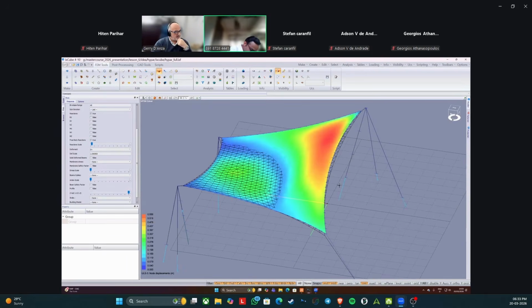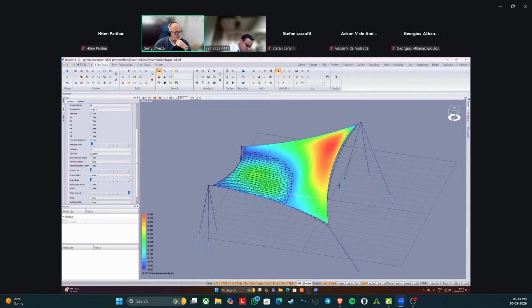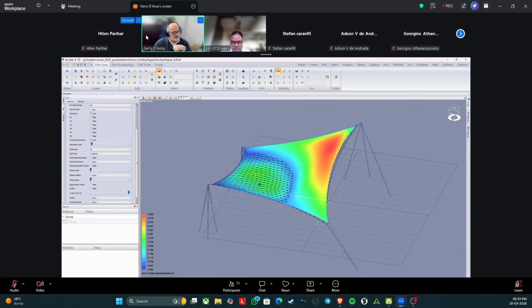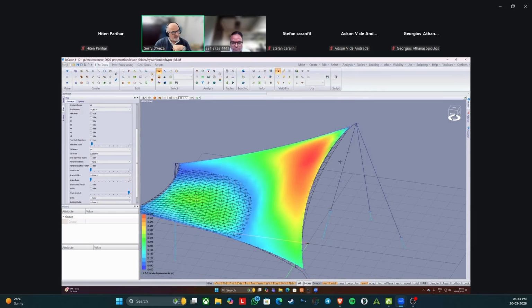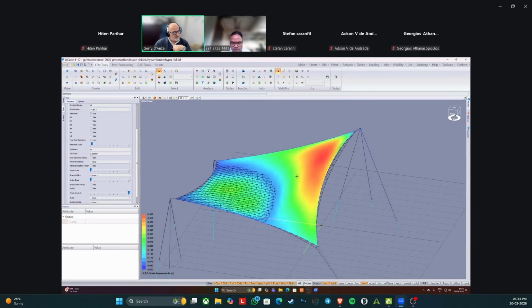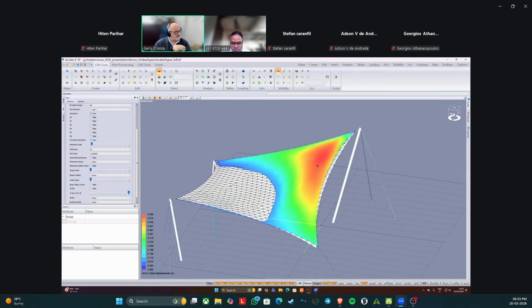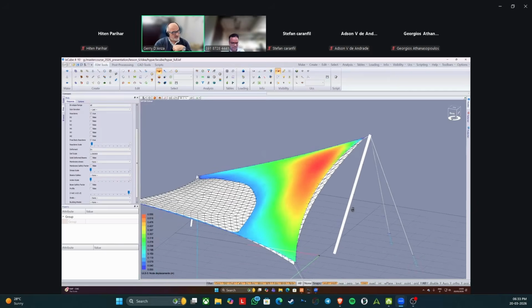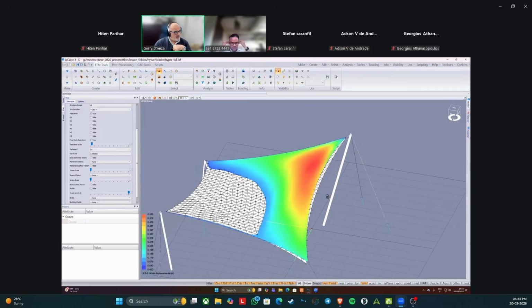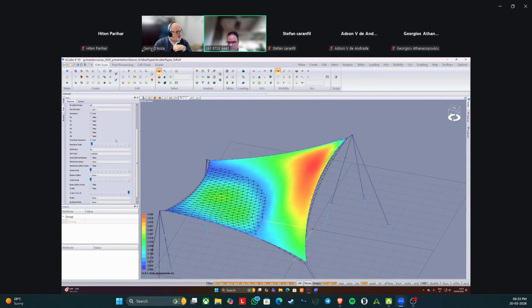So once we have done this, this is our basic work to run the structural analysis, based on the country codes that we are using. And clearly, one of the most generally long tasks to perform is to check the connections. Now, when we design the steel, we need to check these connections and make specific connections for membrane structures. So let's see how we can do that.